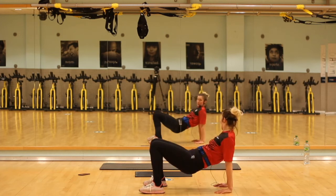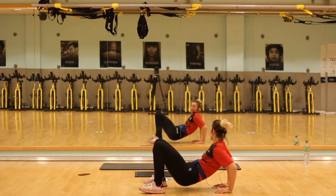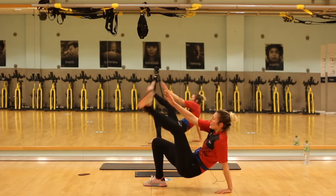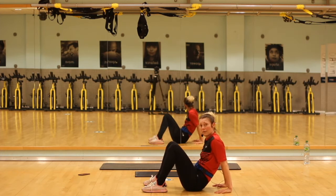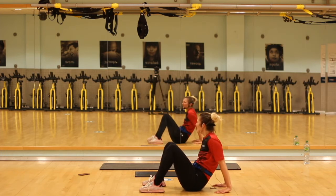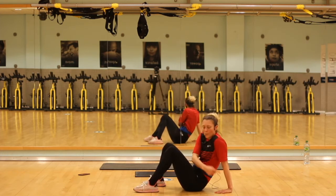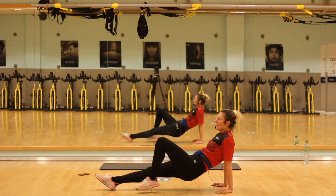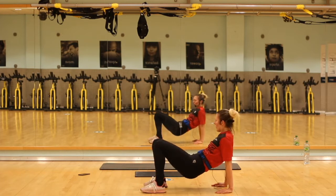Next exercise, we're doing dips with a toe tap. So dips, coming down. One, two, three, four. Tap. Three to four, okay? Now when you're doing these again, shoulder above wrist, off we go. You're gonna make it harder. Keep your knees straight out in front of you. Go.